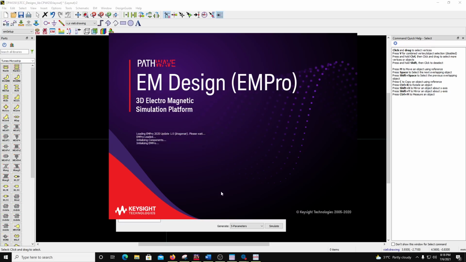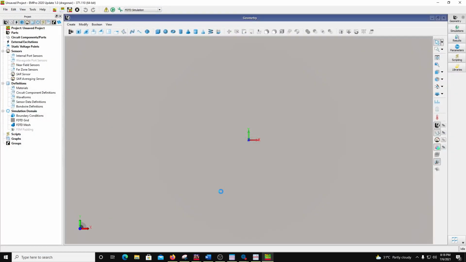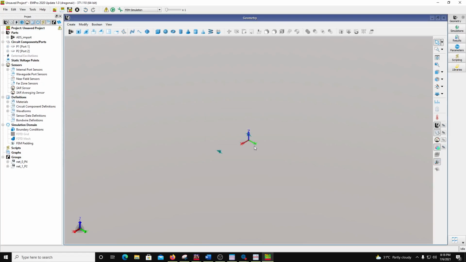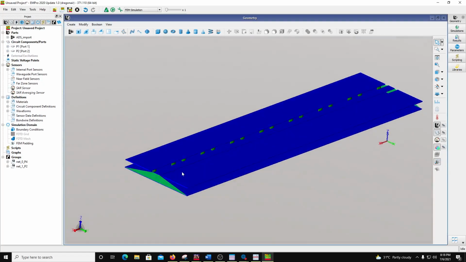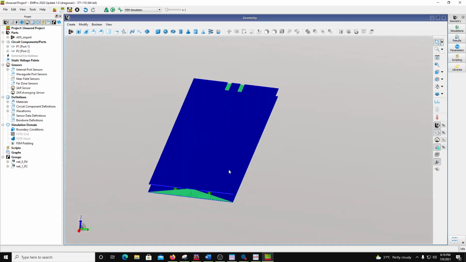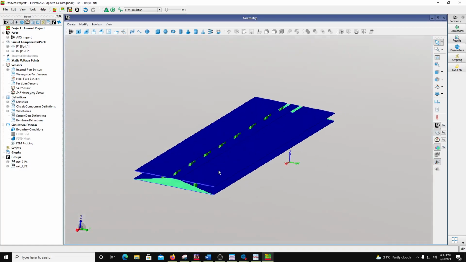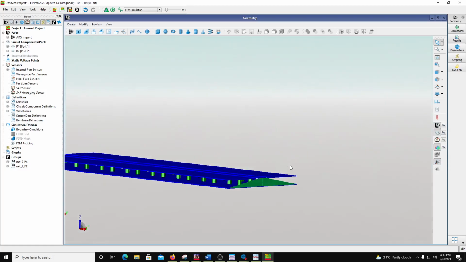Unless I have goofed up, it should have a 3D structure for that line. So what happened? It is still doing it. Okay, so basically the material assignment is not there, right? Ports are there.